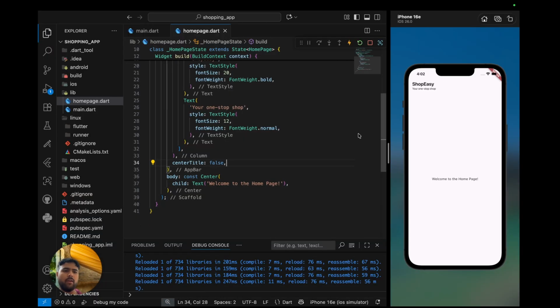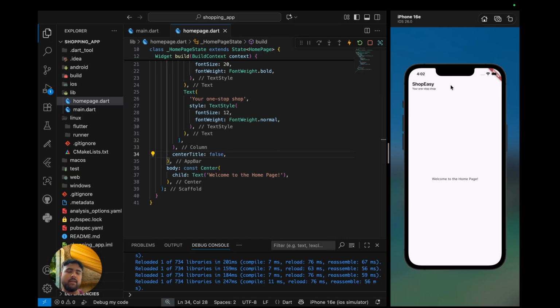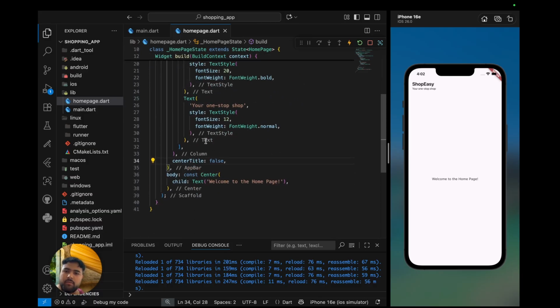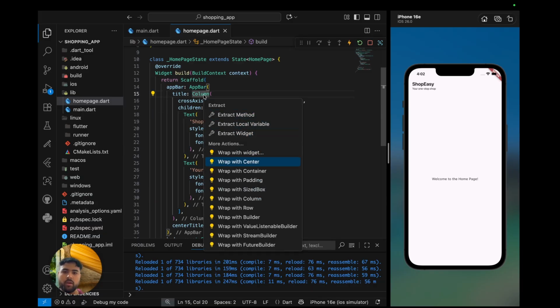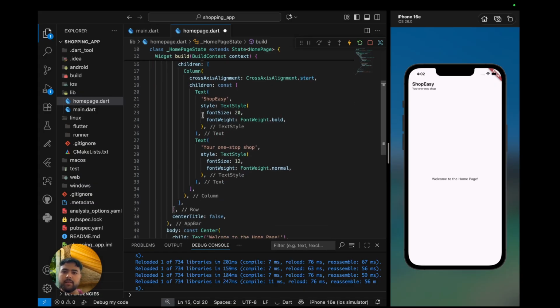So yeah, now it's a little fine, and we have all this area also to cover. In all this area we can add multiple different things, like some search or something we can also give here. So in the column only, if we make a row inside here, so this is the column, and inside the column if we make a row here, then we can obviously get some more things.